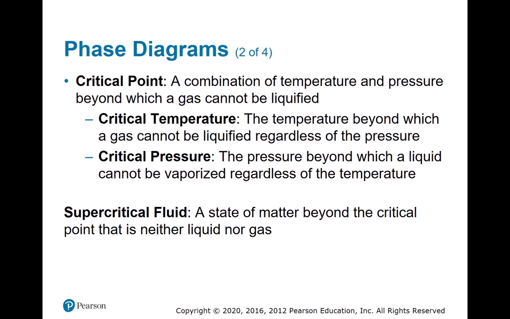Weirder still is the critical point, the specific combination of critical temperature and critical pressure beyond which a gas cannot be liquefied by increasing the pressure. The unusual state of matter that exists beyond these conditions is called a supercritical fluid, and it's so strange that I'm actually going to have to insert a video clip later to give you an idea of what it's even like.